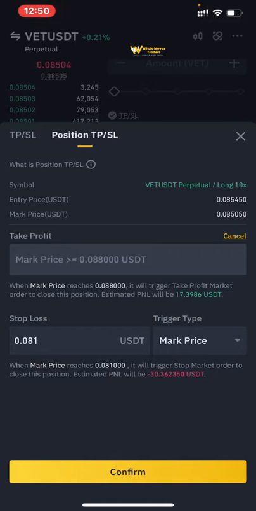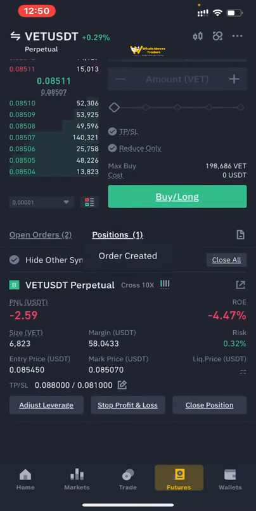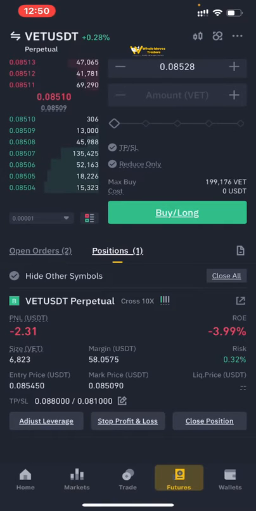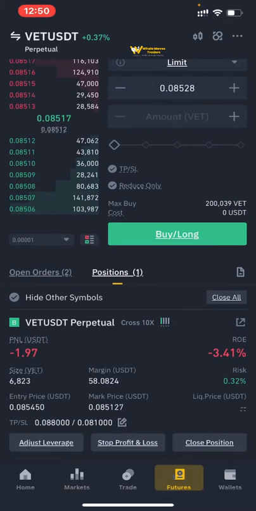So let's go straight to this. We're putting our stop loss right here. I just say confirm. And now we have like $2 negative. That's quite significant. And I feel like I'm loving this because I like it when the market drops, especially when I'm using DCA. It gives me more opportunity to buy more of the coin that I'm trading at a cheaper price.